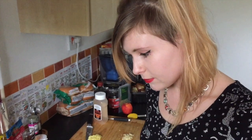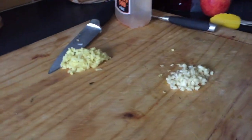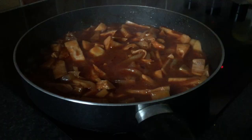Well, last time I did it was about an hour and a half. So we're probably going to go for 2 hours to make it even softer. And we're not going to put the spices in, so the ginger or the garlic, until later on. So this is about half an hour in. Does it smell awesome? Yes.